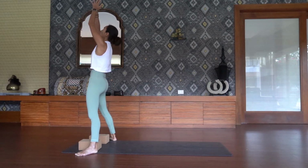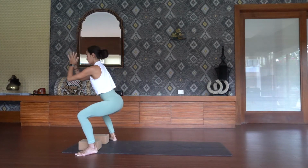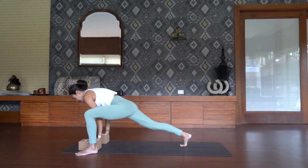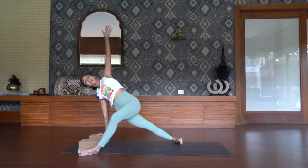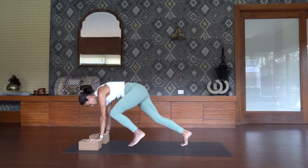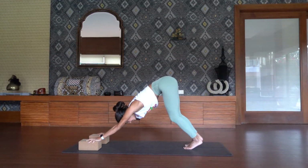Inhale to reach up, look up. Exhale, sit the hips low, active squat. Inhale to plant the palms, step the right foot back. Turn all 10 toes towards the left this time, horizon lunge. Stay active in the hips and stay active in the glutes. Plant the left palm down. Cruise back downward facing dog.